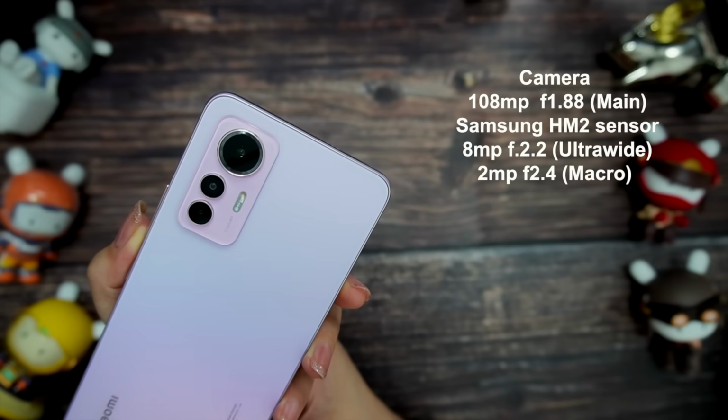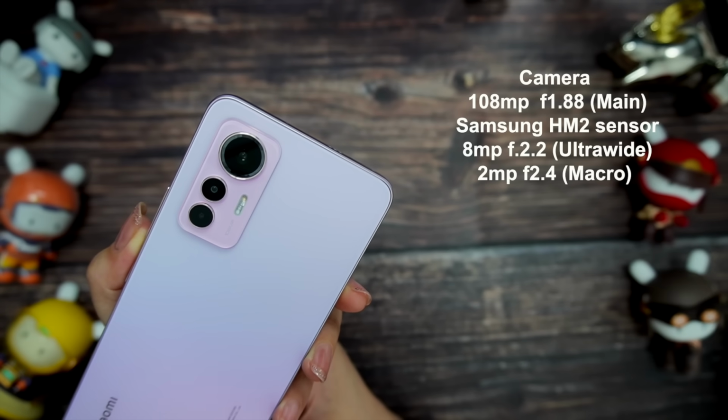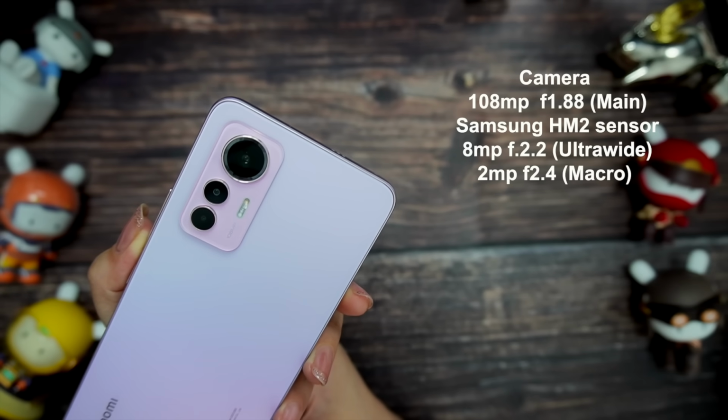For cameras, we can count on a 108 megapixel main camera. It's a Samsung HM2 sensor with 9-in-1 super pixels. It will combine 9 pixels to make 1 big pixel and make your photos incredible with a lot of details. Then 8 megapixels ultra wide and 2 megapixels for macro.